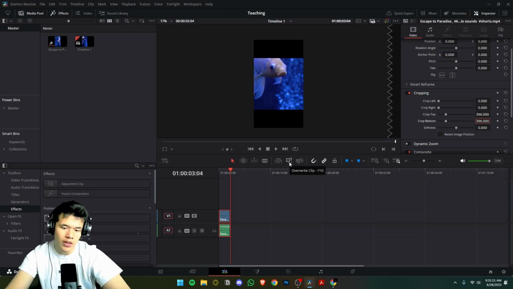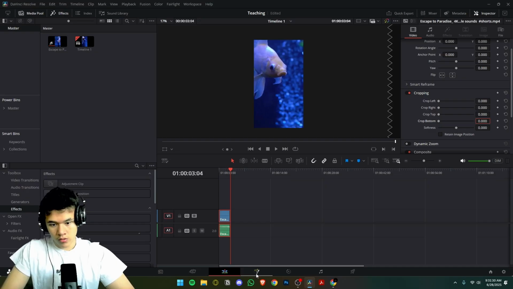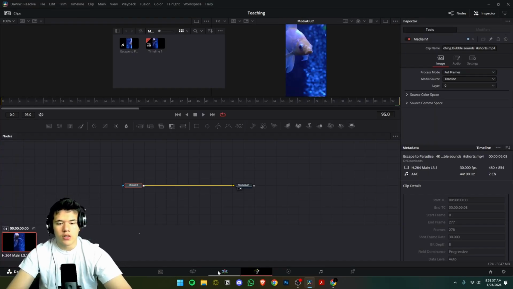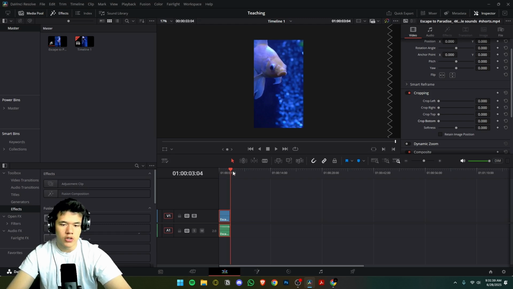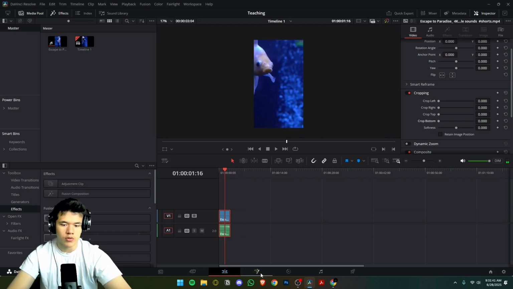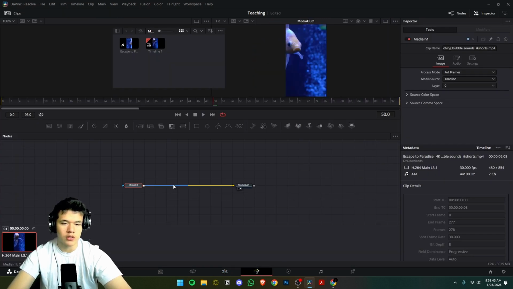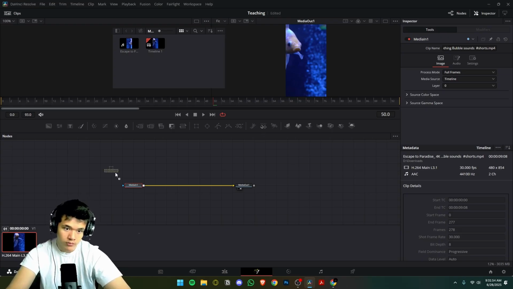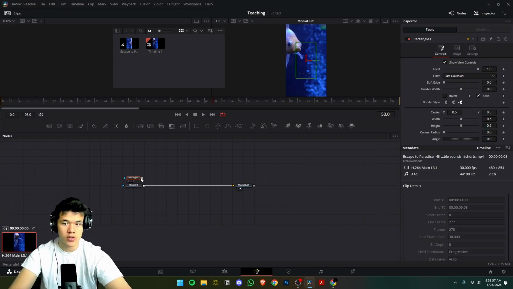Now another way that you can do it is clicking on Fusion here. Now what Fusion is, and also if you don't go into there, you need to be hovering over your clip like this when you click on Fusion, and it'll show up like this. So what Fusion is just like another place to edit your videos, but there's like a lot more effects and things that you can do. One of those effects is a rectangle. This is a mask. So it's saying whatever is in this rectangle, keep inside, and whatever is out, just remove.